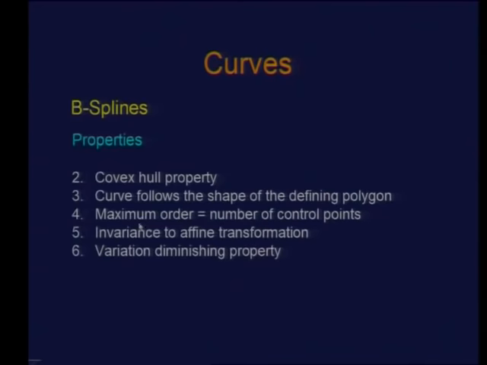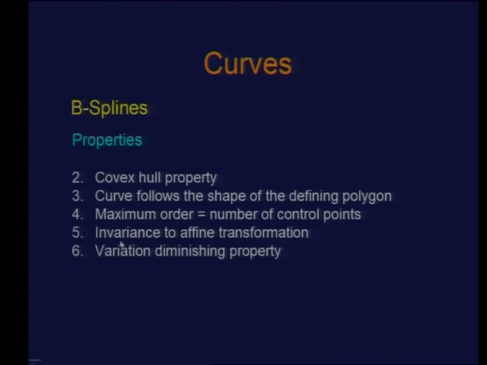So, here we observe that the maximum order of the curve, which in the case of an open uniform knot vector equals the number of control points, is a Bezier curve. Therefore, the maximum order which we can construct using a B spline is the number of control points. So, the other properties which we had seen earlier, some of them I have listed here.